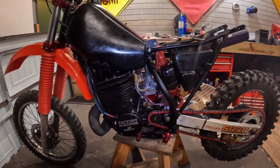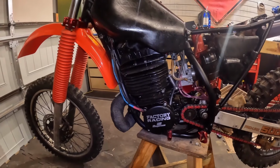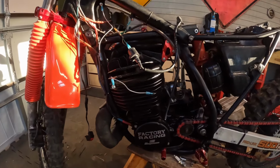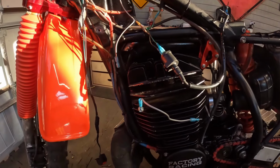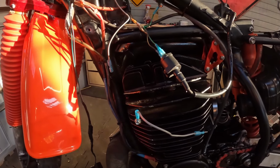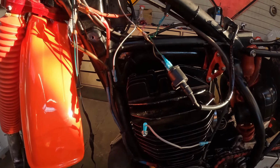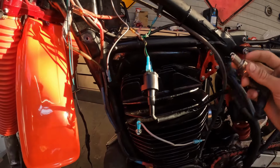It is finally time. Carburetor's in, gas tank's on, oil is in. Let's see if she'll start. Psych, you thought, of course we're not gonna start. Okay, so I kicked it over and it didn't even sound like it wanted to. So I looked over everything and the spark seems really weak.